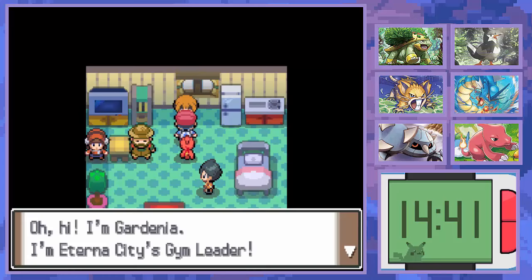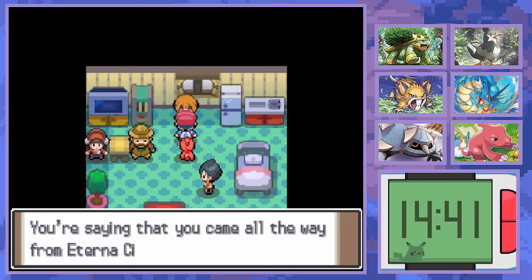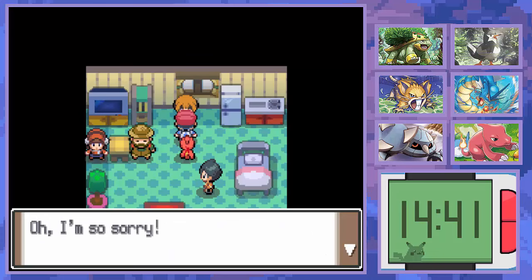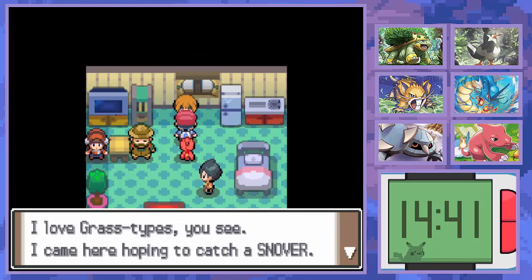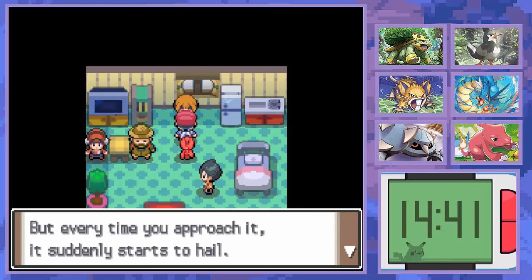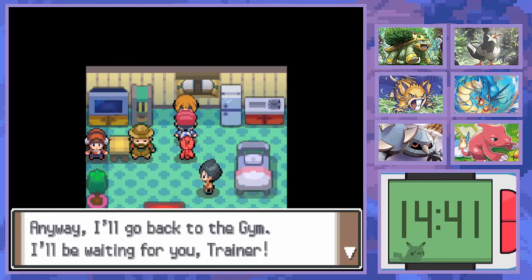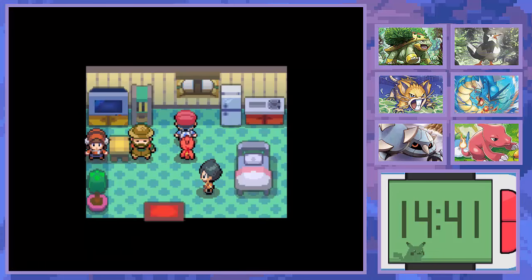Oh, hi. I'm Gardenia. I'm Eterna City's gym leader. What's that? You're a challenger? You're saying that you came all the way from Eterna City to find me? I'm so sorry. I love grass types, you see. I came here hoping to catch a Snover. It's a Pokemon that's both a grass type and an ice type. But every time you approach it, it suddenly starts to hail. I wasn't prepared for it at all. I'll have to try again another time. Anyway, I'll go back to the gym. I'll be waiting for you, trainer.